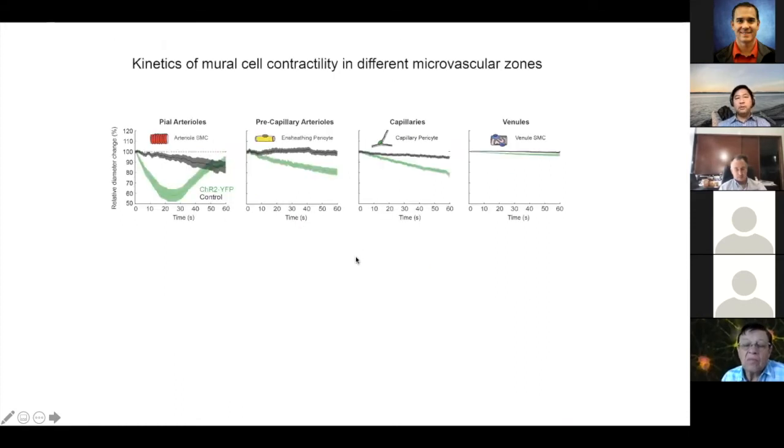And the other thing that we could do with optogenetics is use our probe like a circuit board. Let's compare the kinetics of contraction at the capillary level with the kinetics that we know occur at the arteriolar level and also at the venous level. What we found was not surprising: arteries upstream are very good at contracting, and they were very, very robust when we optogenetically stimulated them. And the parasites could contract, but they were slow and gradual, so they had a much slower kinetic. Some of these transitional vessels in between also were a bit slower than these larger upstream arterioles. And then downstream in the veins, we saw very little contraction at all.